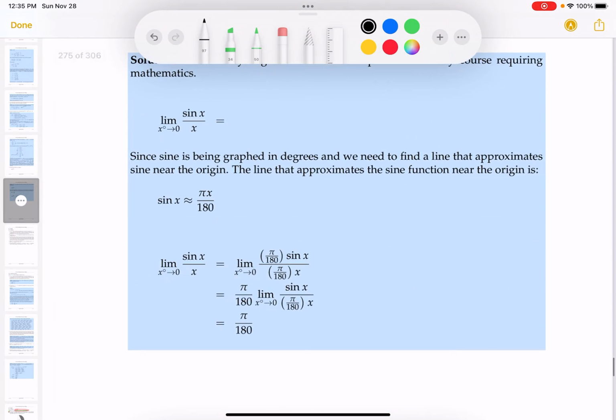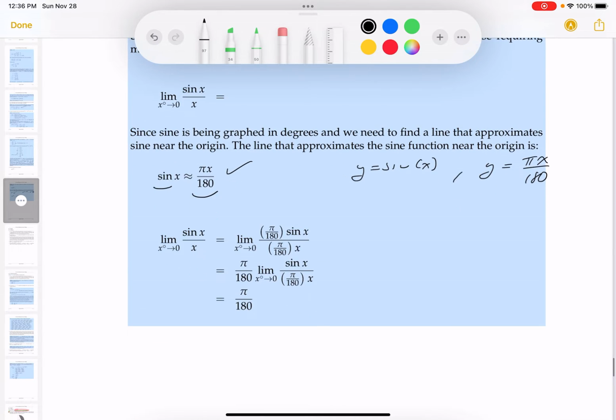And they talk about that. And they talk about the sine function. You may want to graph that out, by the way. What I mean by that, graph out in your graphic calculator, graph out y equals sine x, and do it in degree mode, and graph out y equals pi x over 180. And again, do it in degree mode, and you're going to see this function, the sine function, is going to look like this one over here. But again, we just went through this over here, pi over 180.